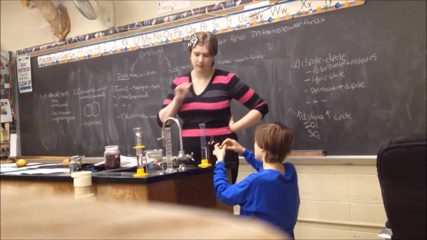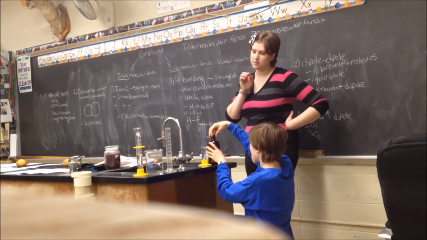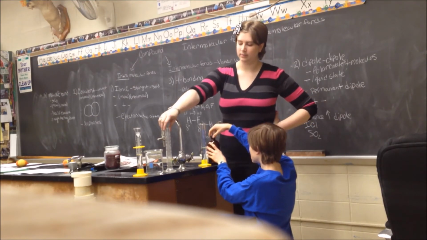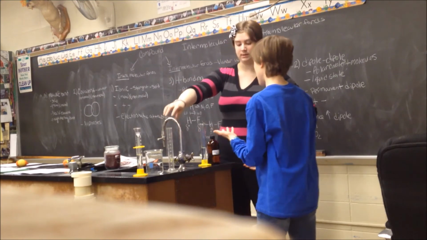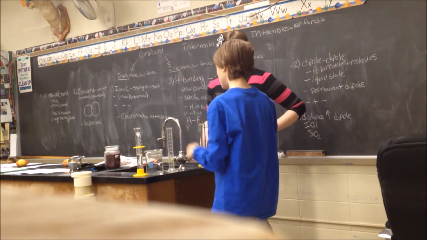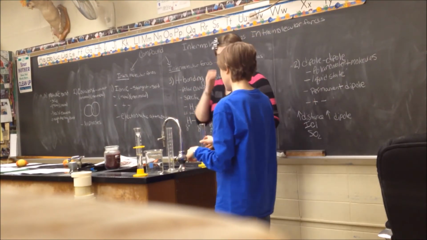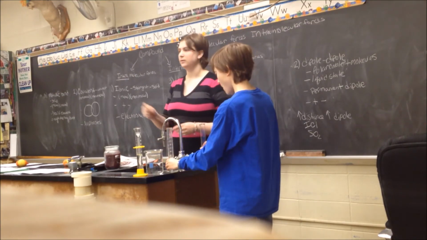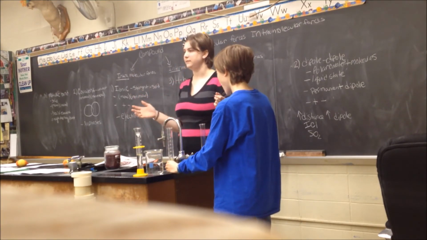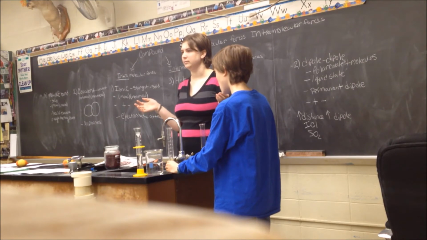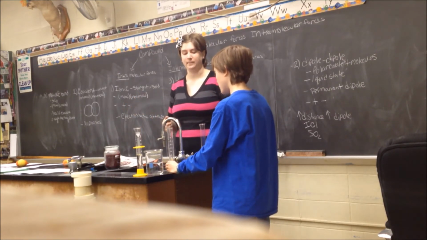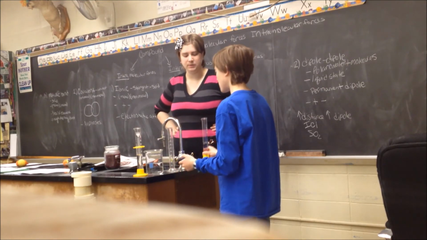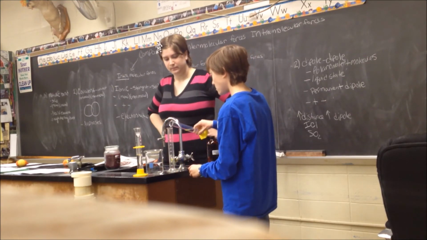Good. Okay. So the next thing I want you to do is pour both amounts, the water and the alcohol, into this graduated cylinder. It's like acetone. Both of them are going to go in there. So we're adding 50 milliliters and 50 milliliters, which would be our total volume. 100 milliliters. It doesn't matter which one's first.